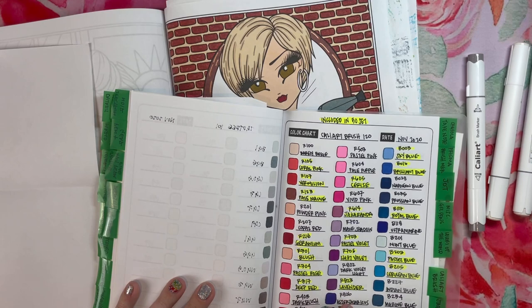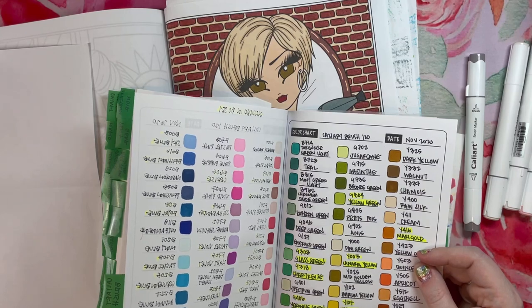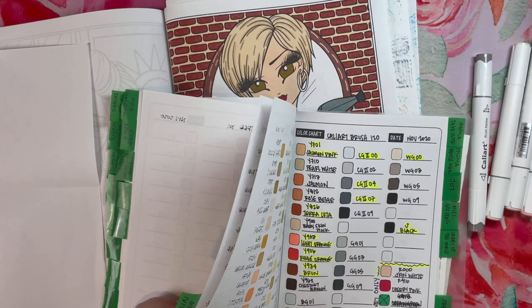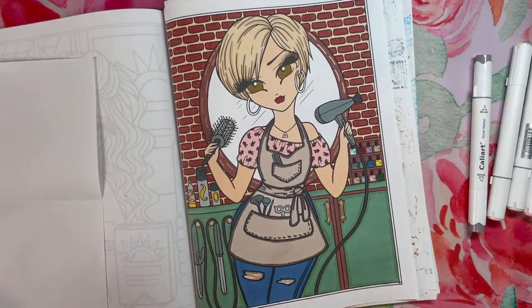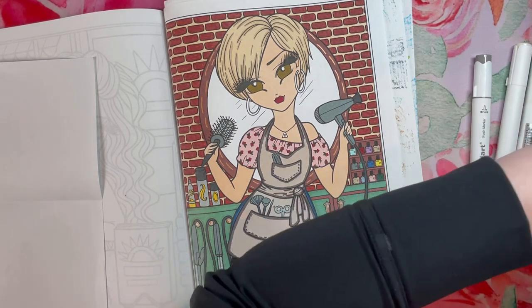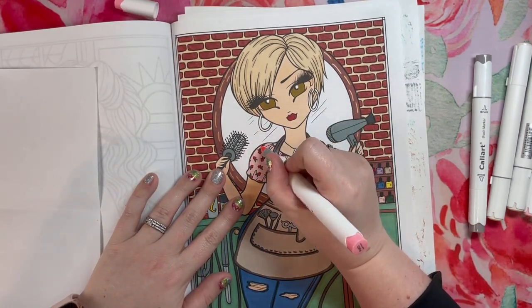So let's do maybe 403. What color is this? 301? This is 301. Yeah, because everything else is pretty orangey. Yeah, let's do 403. I mean, it definitely, I don't hate it. I don't know that I would have gone all the way over all of that.